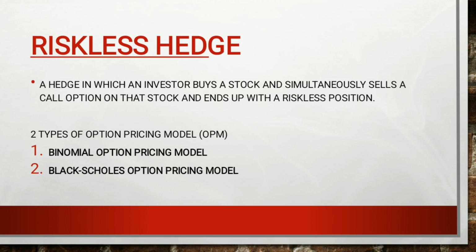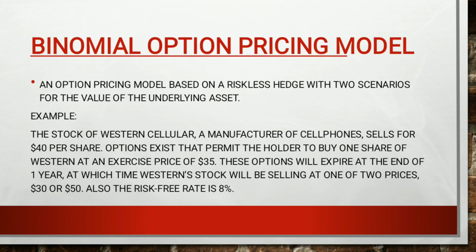We're going to introduce the two types of option pricing model, or OPM. We have the binomial option pricing model and the Black-Scholes option pricing model. First, we're going to talk about the binomial option pricing model, an option pricing model based on a riskless hedge with two scenarios for the value of the underlying asset. So we're going to take an example.